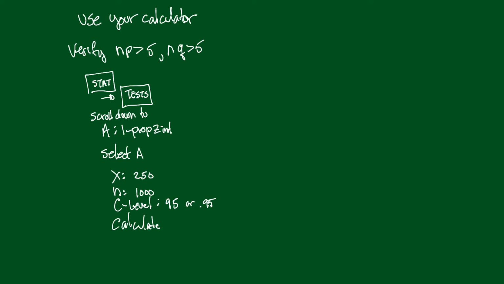Here's what I get. I got this interval, which it puts in parentheses: 0.22316 and then 0.27684. If we wanted to round off a bit, how about 0.22 less than the true proportion, less than 0.28? So my calculator is telling me that I'm 95% sure that the true proportion lies somewhere in this interval, 22% to 28%.